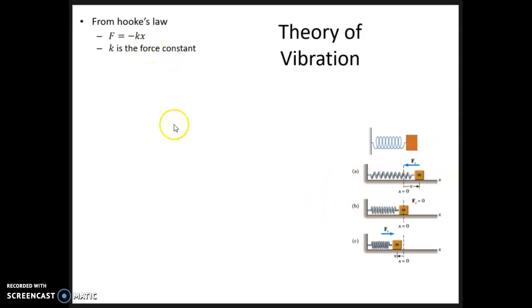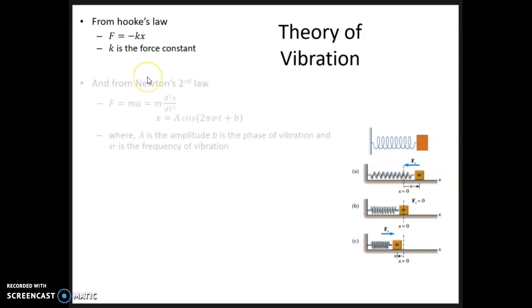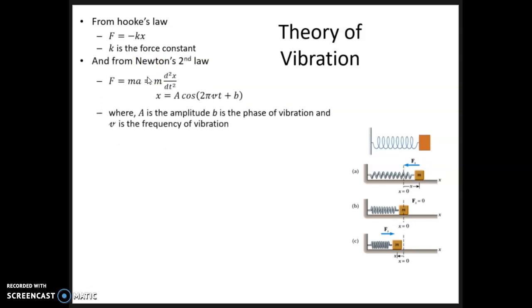According to Hooke's law, the force, which is the restoring force that brings it back to the equilibrium position, is directly proportional to the displacement x from the equilibrium position. So x can go either direction. So the proportionality constant with symbol K is called the force constant. We also know that from Newton's second law of motion, that force is equal to mass times acceleration, and the acceleration is related to the displacement by d squared x over dt squared, where t is time.